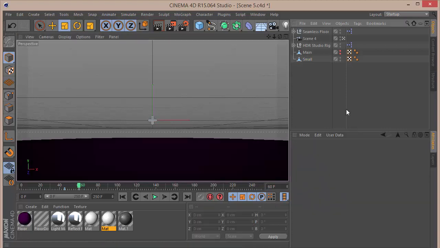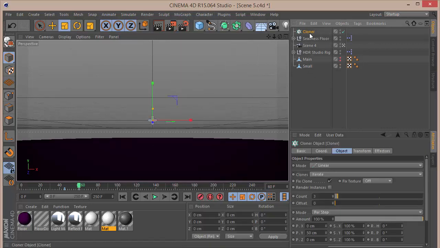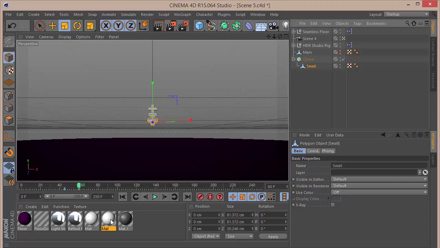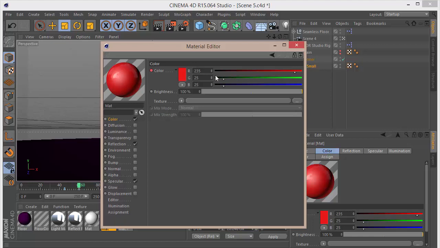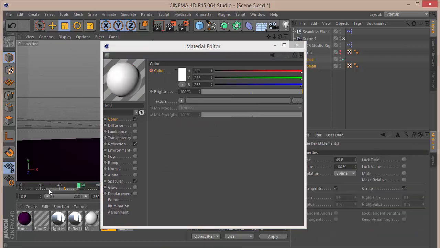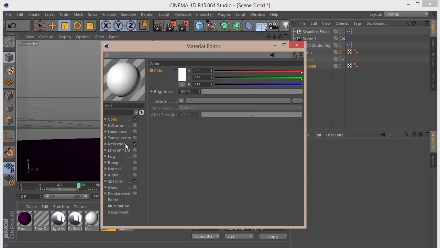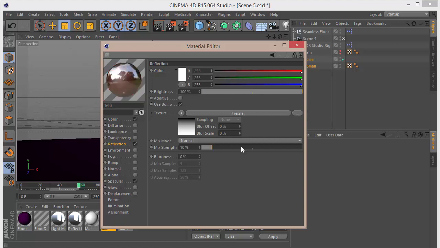Okay, and then we want to go to MoGraph and choose a cloner object. So we want to take the cloner and we want to drop in this small cube, and I'm gonna go, oh, we were in this material, right? So here in the material we want to go to the color, and we want to go to animation and delete keyframe. We can delete this as well. And here in the color we want to choose a completely nicely red color, and we want to say this sets to 40 by 40, and on the reflection we want to set the brightness to 100, and on the mixture we want to set that to 50.